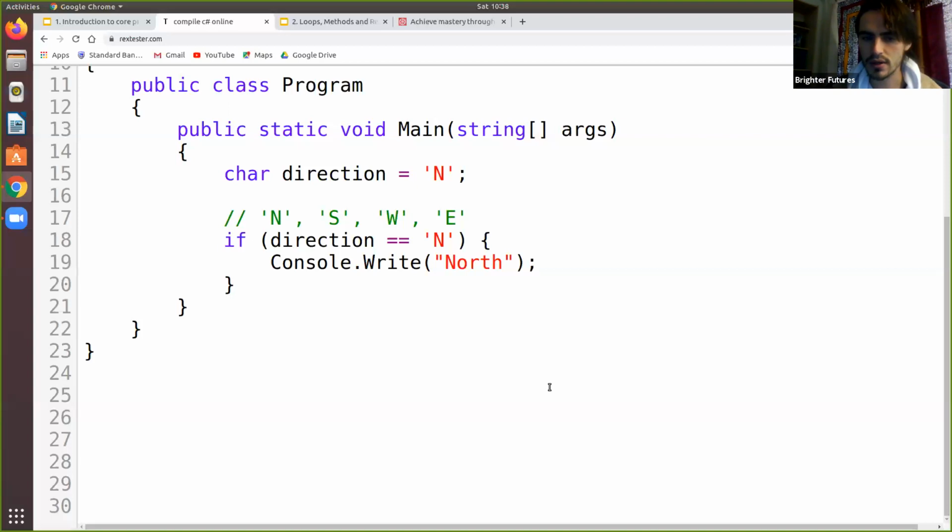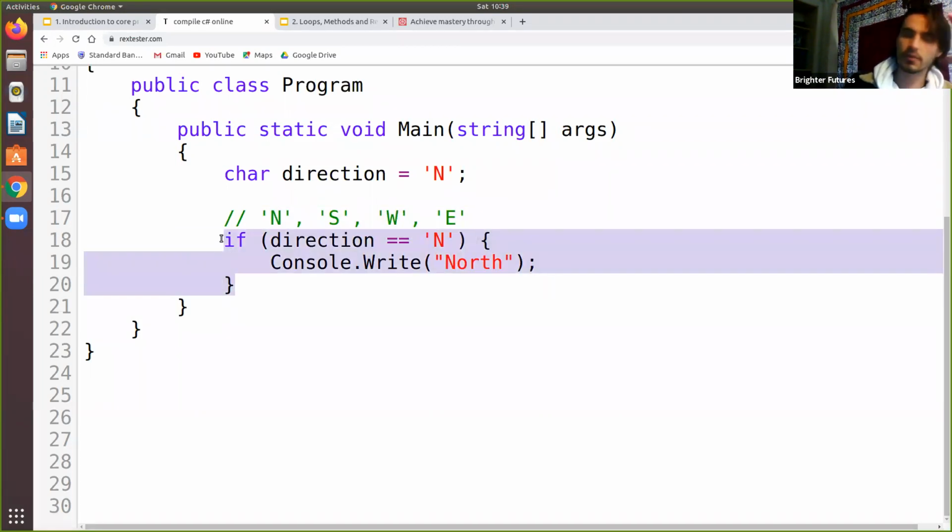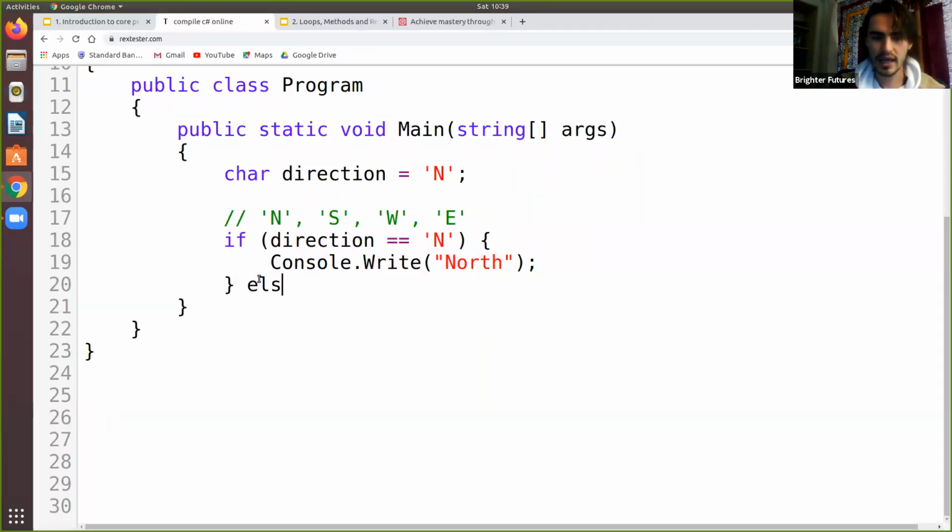Fairly straightforward. Now, the issue with doing it this way, you can picture we've got 4 options here. So we would need at least 4, or maybe you could see how we could use 3, but we're going to be using a lot of if statements. Hopefully you can see. We would say, okay, else if, or maybe just another if statement. We could say if direction, oh, what the hell?